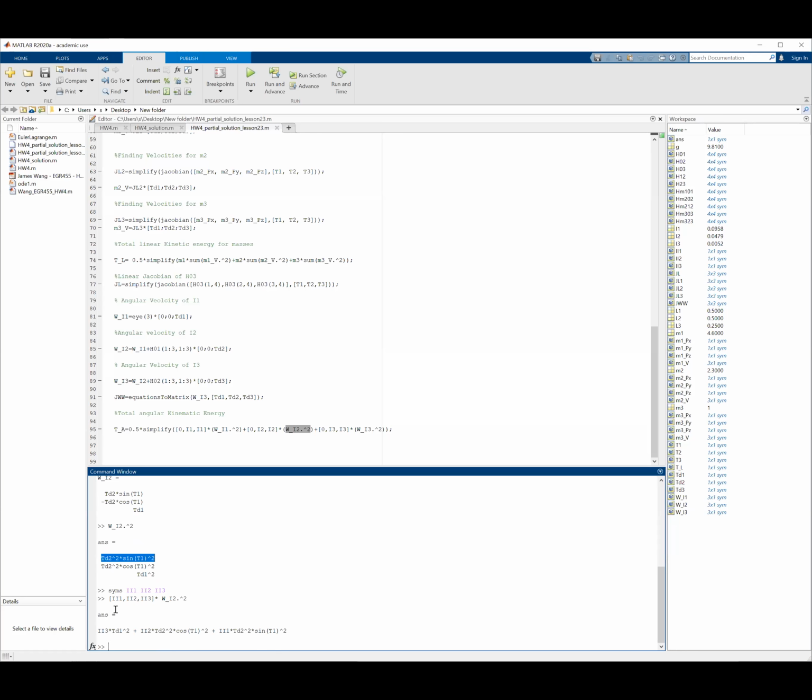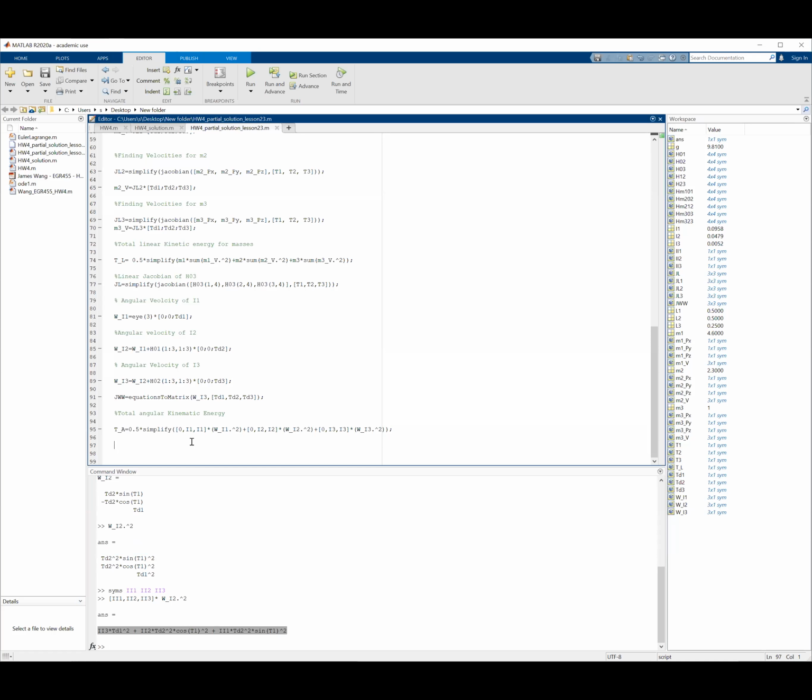What happened is that when we took the dot product of these two vectors, I got just one element, one row, one column. So this vector equation got converted into a scalar equation. Please note, kinetic energy is a scalar quantity. It's not a vector quantity. So you are multiplying these two vectors, and now you have an energy scalar quantity. Same thing here. This is the angular kinetic energy of the second link. This is the angular kinetic energy of the third link. Any questions at this point?